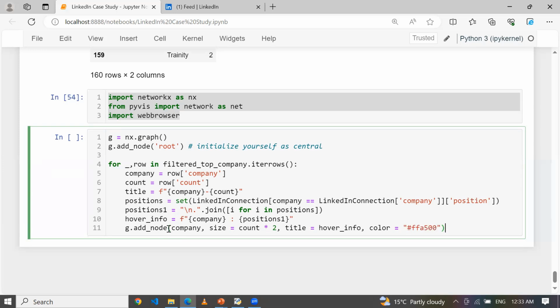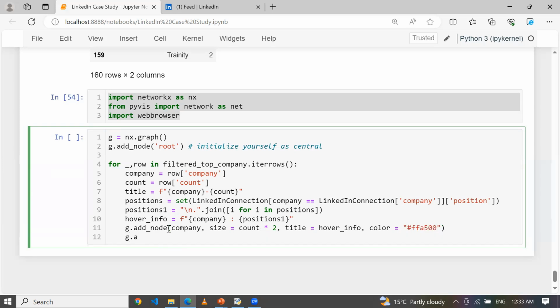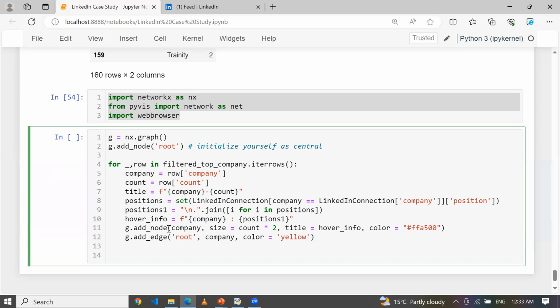Simple. And here g.add_edge, I am going to supply here, let's say, against the root. And here the company and the color equal to, let's say, yellow. Now I am going to initialize the chart. So simple, using a network graph, which I have used.